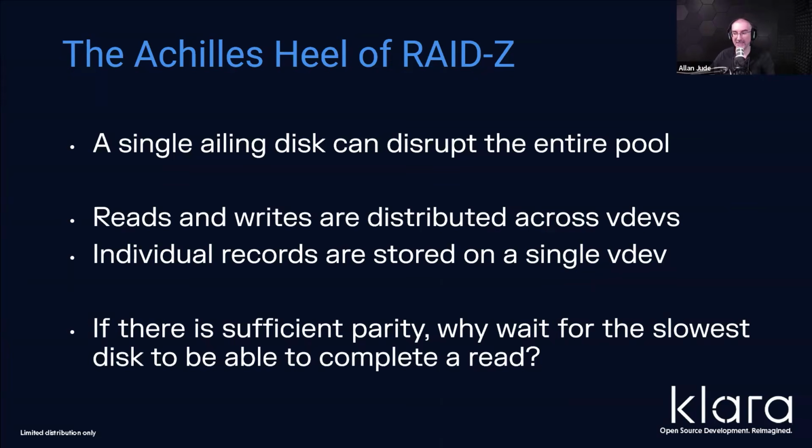But by default, ZFS doesn't read the extra parity blocks because we want to save the bandwidth and the IOPS on those disks for the next read. Because reads are distributed across all the disks, and because of the dynamic block size in ZFS, it means that we won't use every disk for every read. And so by avoiding reading the parity that we're most of the time not going to use, we have more performance for other reads.